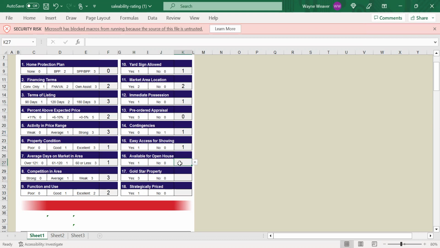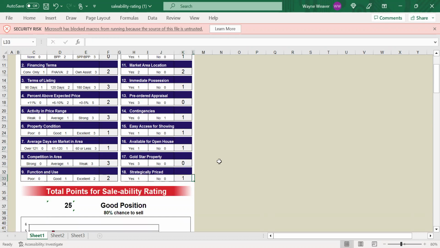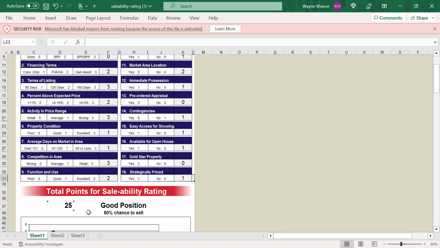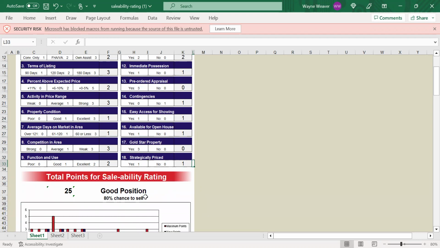So the calculations are there, but if you were to change... I just threw in numbers, and when I got to the end, it said total points for saleability, 25, good position to sell, 80% chance to sell.